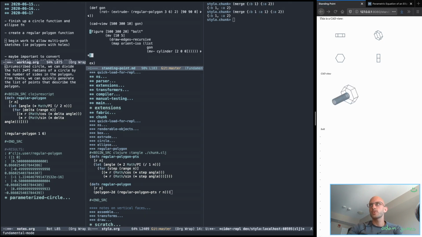Okay, so that's the shape. The bolt is poorly proportioned. It doesn't make any sense, but I'll get there.